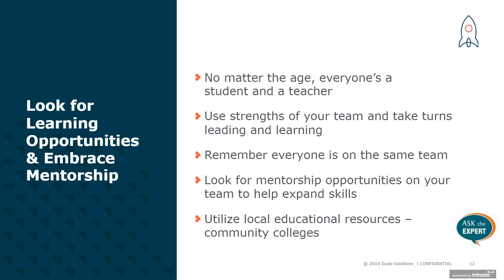So let's start with looking for learning opportunities and embracing mentorship. It doesn't matter how old you are. It doesn't matter your age. Everybody can be a student and everybody can be a teacher. You have to use those strengths and take turns learning from one another. Chuck, who can change that filter blindfolded in a hurricane, has a lot to teach the younger generation who has never done those roles before. And likewise, when Chuck needs to learn how to use a mobile device more efficiently to open up work orders, Chuck can rely on some of his teammates to train him to do that.